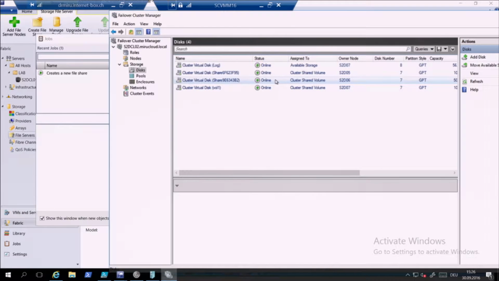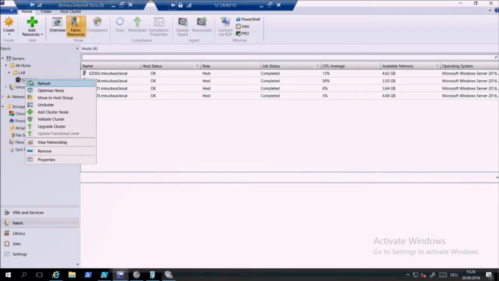It creates all the stuff we need behind the scenes: a new virtual disk on the storage spaces pool, and a new volume. It adds the volume to the cluster shared volume of the storage cluster, and it creates a file share on this volume for later use over SMB3. So the job is done.